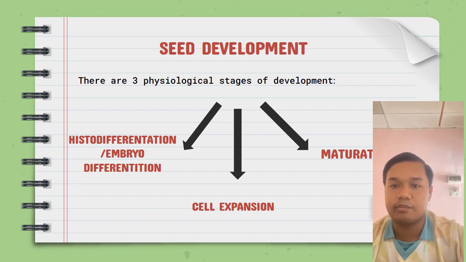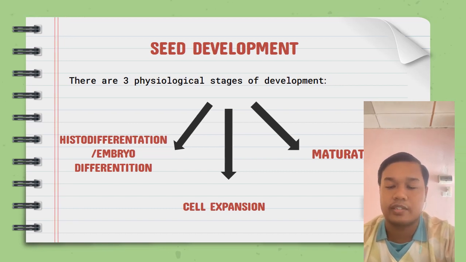And lastly, for the maturation, it is the final stage of seed development during which the seed completes its growth and attains physiological and biochemical maturity. The cells differentiate further and the seeds accumulate reserves of nutrients and energy, often in the form of starch, protein, and lipids. Maturation prepares the seed for dormancy and desiccation, allowing it to withstand unfavorable conditions until the time is right for germination.